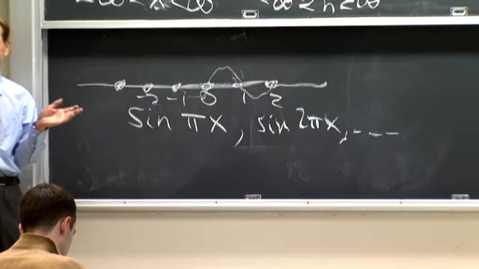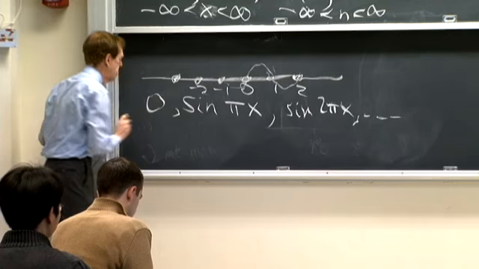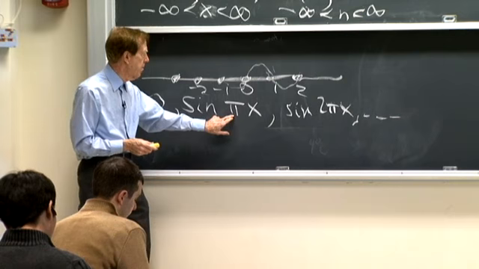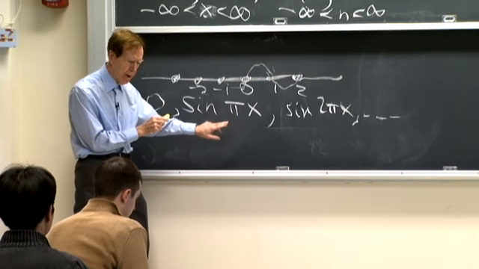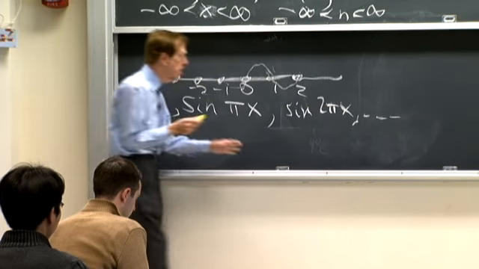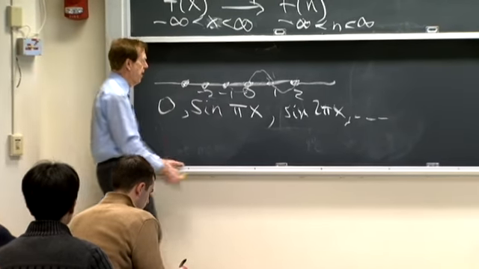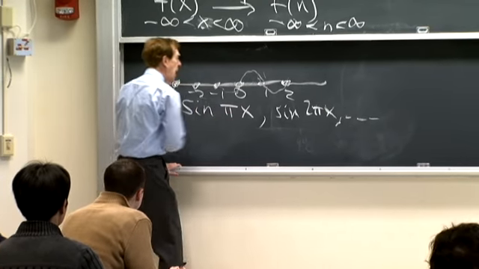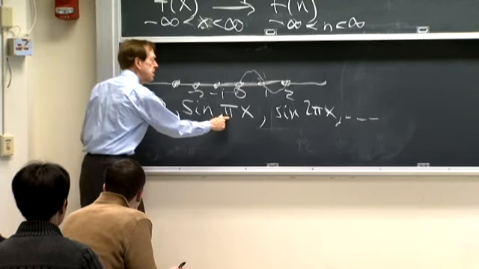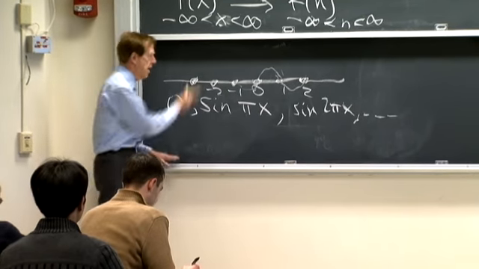Let me just use a word that's kind of a handy word. Of course, let's put 0 on the list here. So this is where k, the frequency, usually appears. This is where 2 pi usually. This is where k. The word I want to introduce is alias. This frequency, pi, is an alias for this, which had frequency 0. It's a different function, but yet the samples are the same.